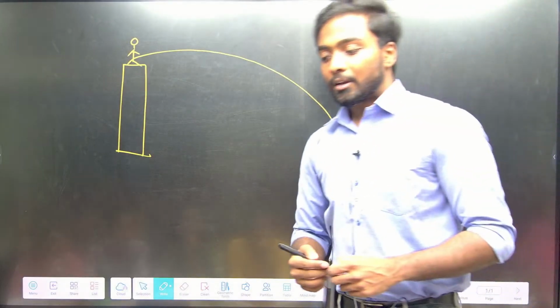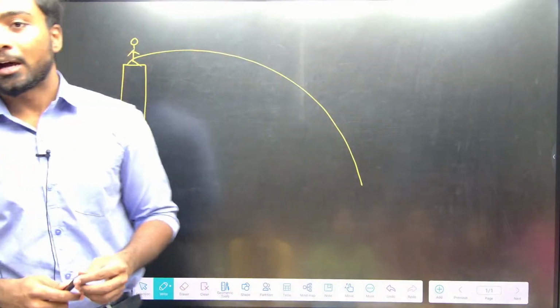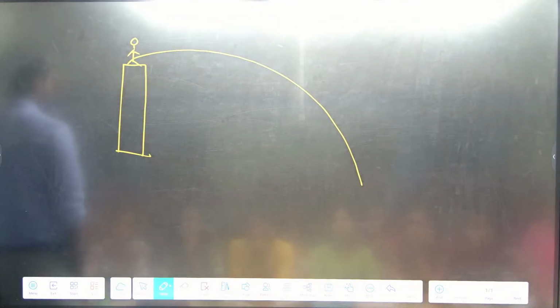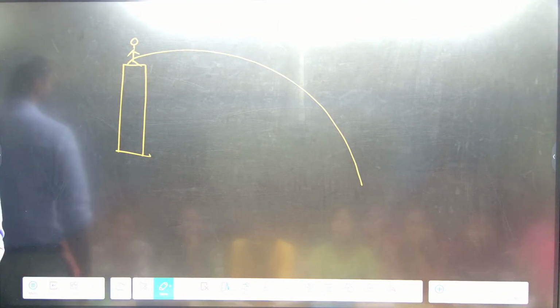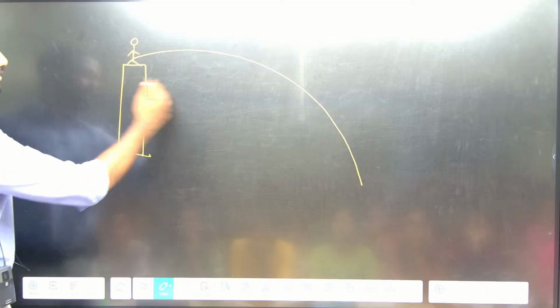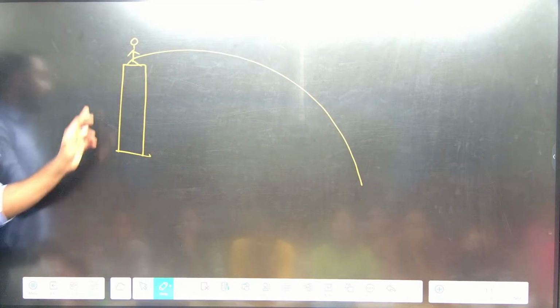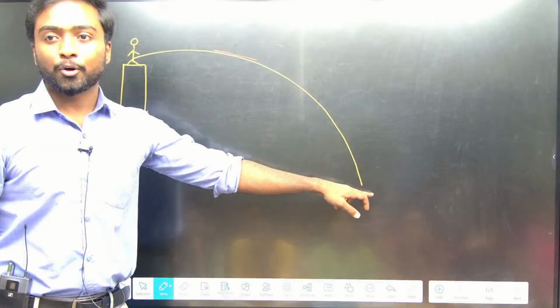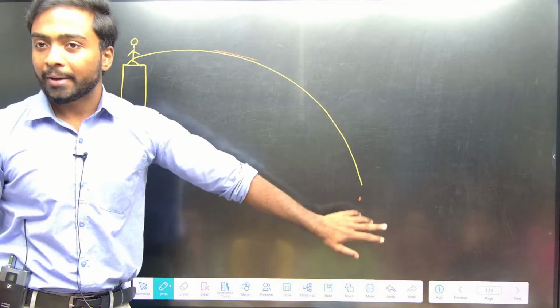For example, like a bus is running, you want to get down. If you suddenly get down, if you stand, you can't. You want to go in a motion with respect to the bus. Yes or no? So the same way, like an object has been dropped, it will go in a parabolic path. Like projected from a height h, it will go in a parabolic path.